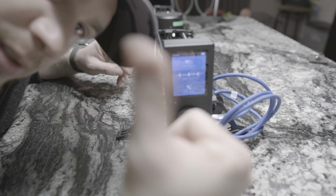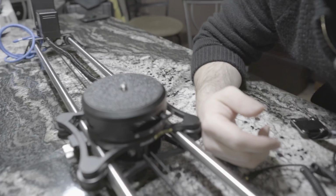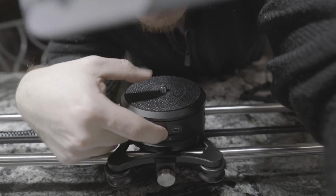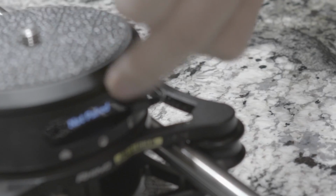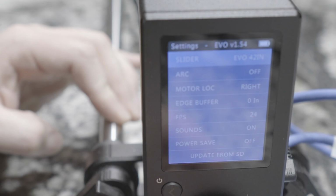Now, come join me over here. Before, and I say before, you go into settings, this is absolutely what you have to do first. You have to go into settings first, because what you're gonna do is you're gonna turn on your arc. And I'm not sure you can see this, but over here, you just press it for about 2 seconds. And then over here, it's an LED panel here. It says not paired. Remember that. All right, so turn this back on and go to settings.